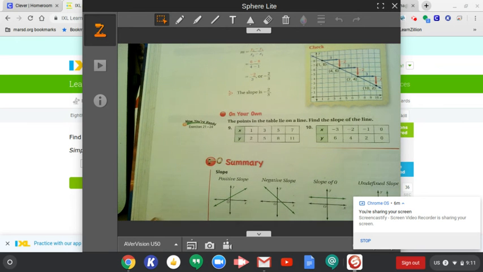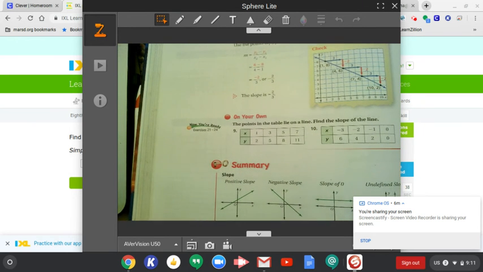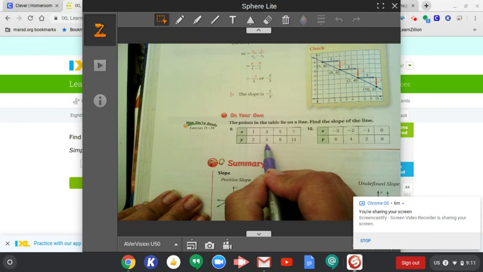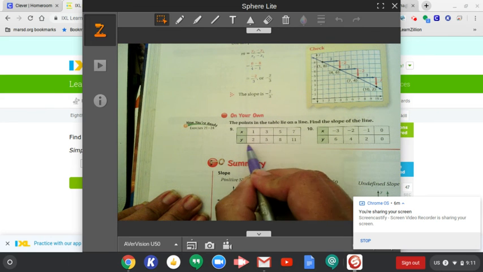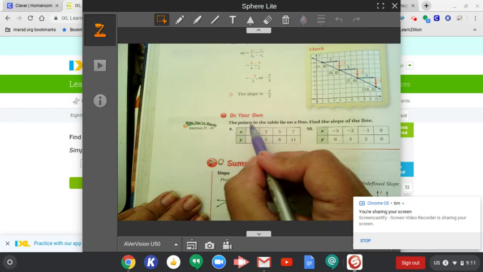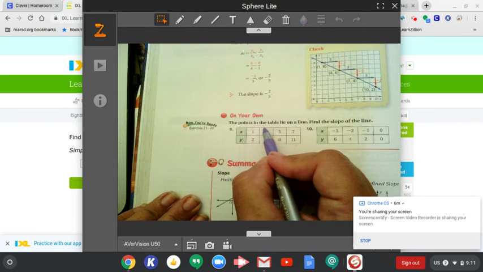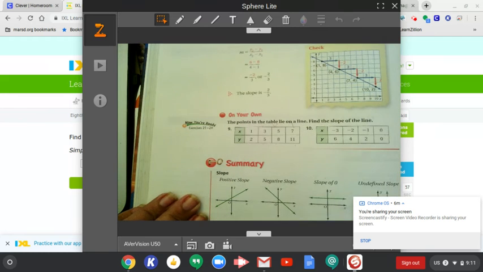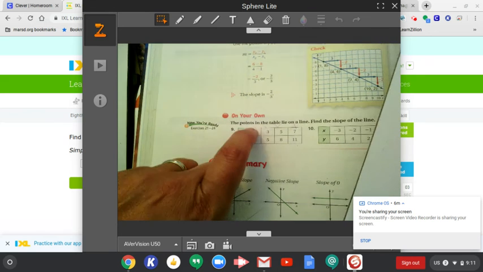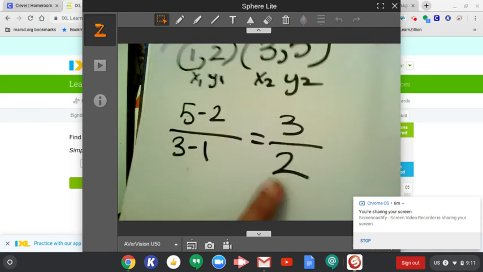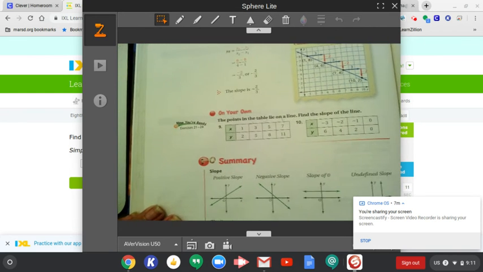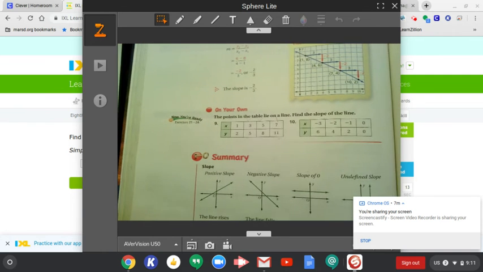Okay, now I want to show you another way to do this when you have a table. On a table, you can always look at the rate of change too. So, for example, here we are going up 3 on this side. Okay, with our change in y is up 3, up 3, up 3. And our change in x is up 2, up 2, up 2. Therefore, I'm going to get the same answer by looking at the table rate of change: up 3, change in x 2, 3 over 2. So you can also see in the table the rate of change. So let's look at this one here. Let's see if we can do that for this one too.